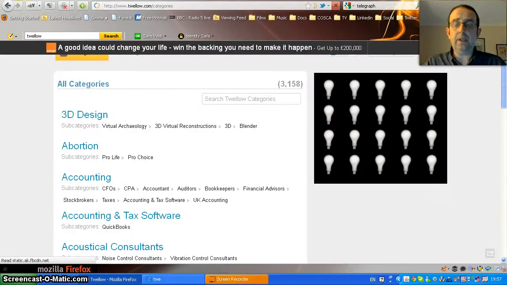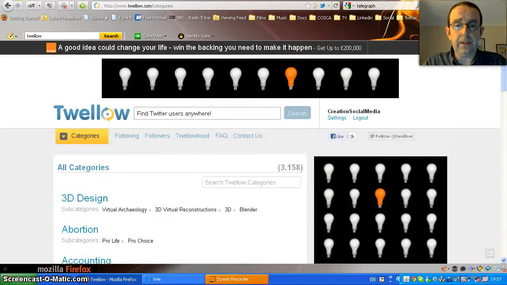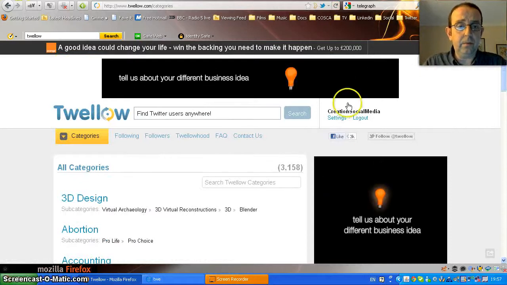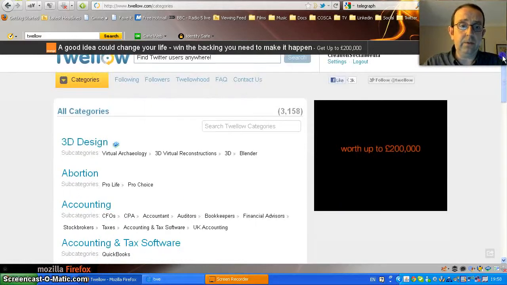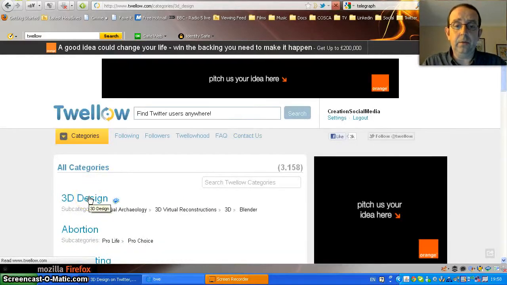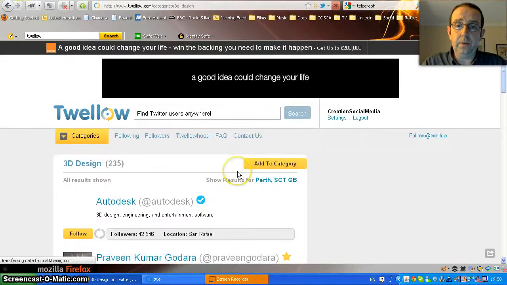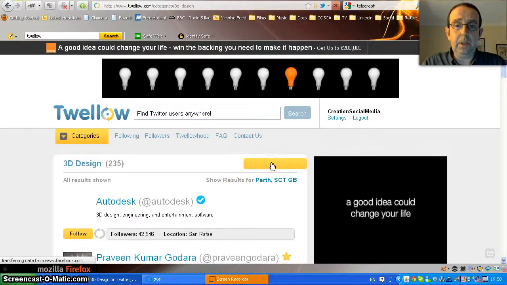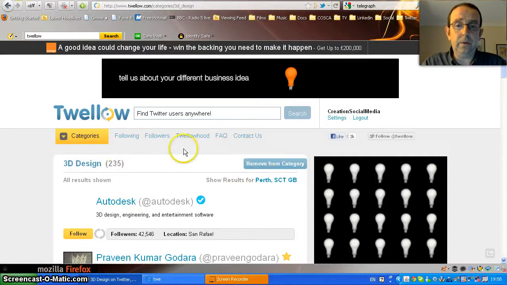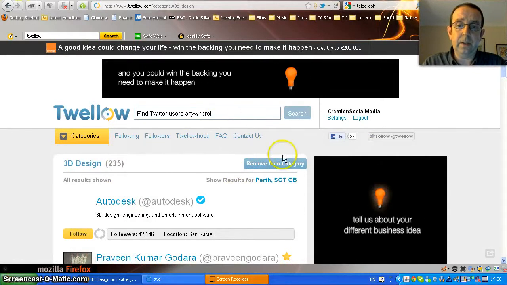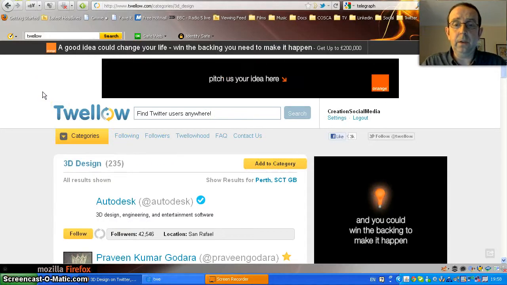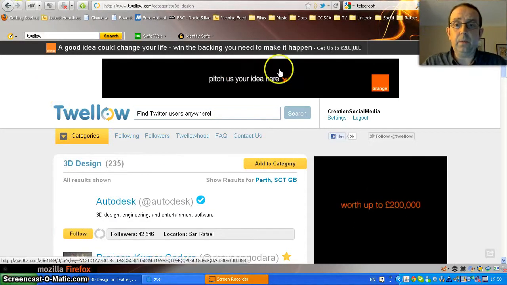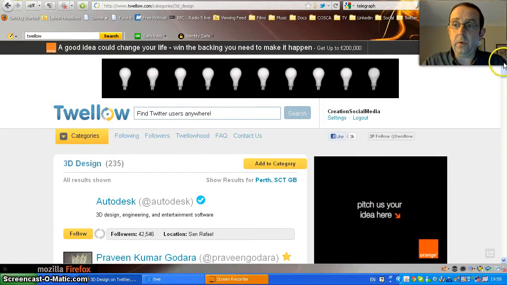And you can add your business to 10 of these categories as a maximum. So for any that you may feel would be suitable to have your business added to, you can add yourself to them. You would simply click on which category you feel you'd want to be added to, click on the link, add to category, and that puts you in there. And if you've used all 10 and you decide, okay, I'm going to make some changes, you want to remove yourself from that category, you just simply click it again and that's you removed, which is great, because if you think about the normal yellow pages, once you're in, no matter what happens. So handy thing to be able to do.